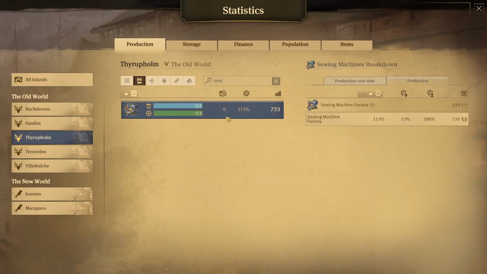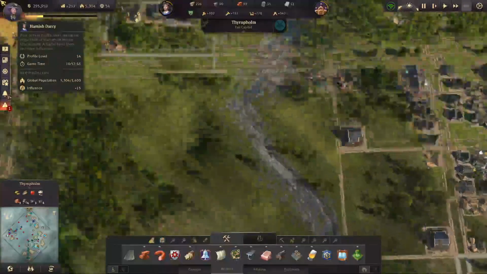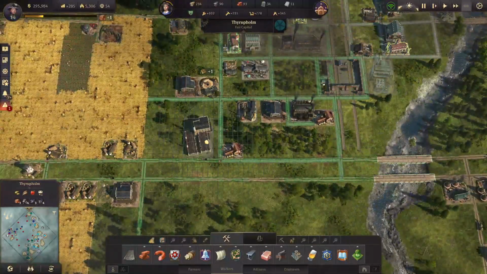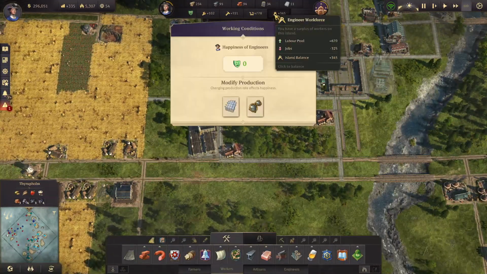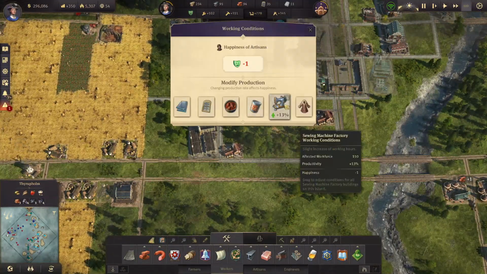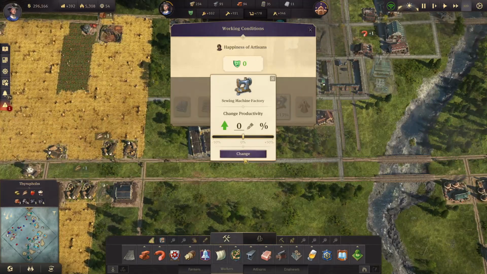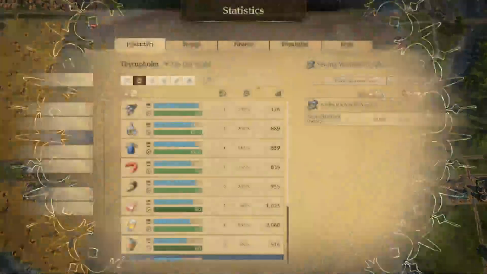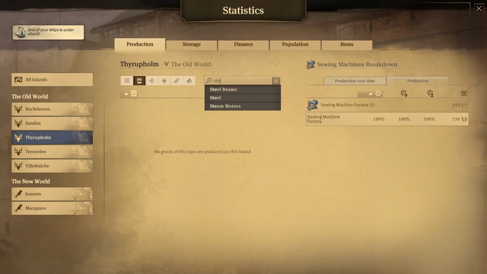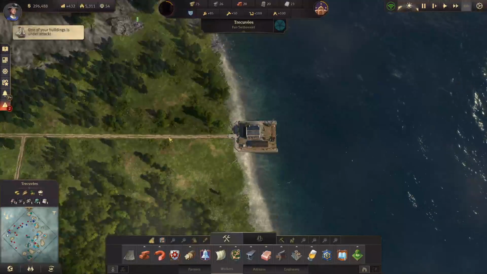Now we are short on sewing machine things again. So let's bring the sewing machine factory over here as well. Have that electrified. And change that back to 0. That's fine. But now we might be short on steel. No, steel is fine. Under attack.